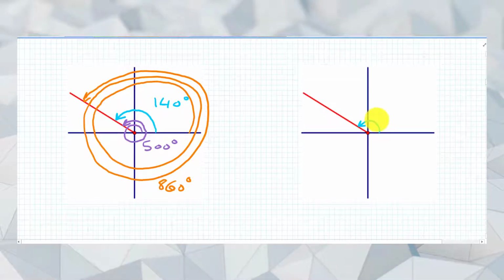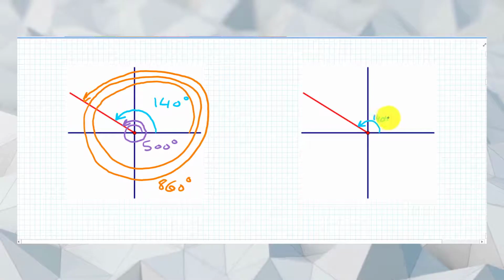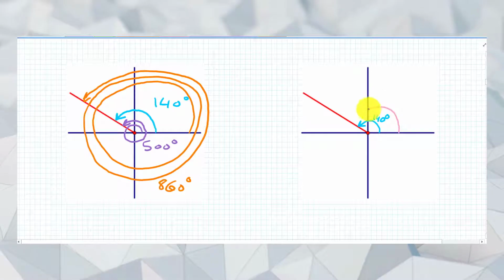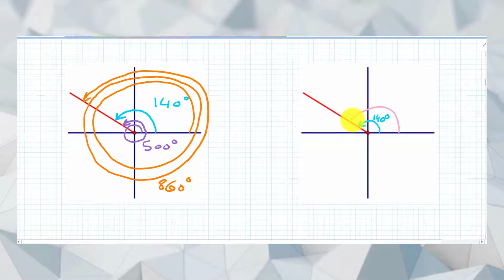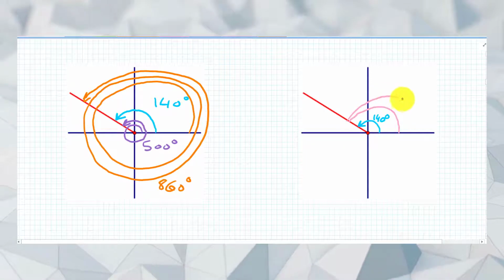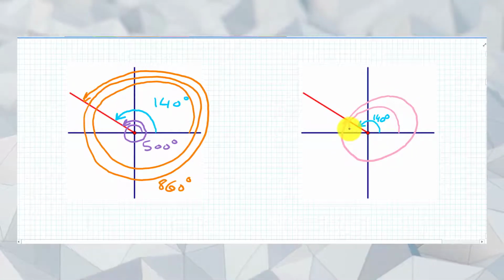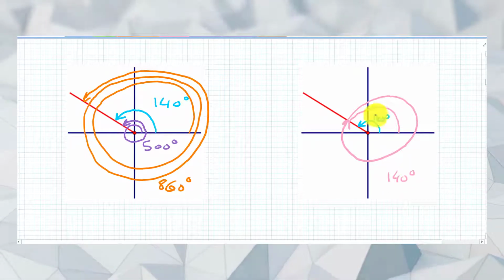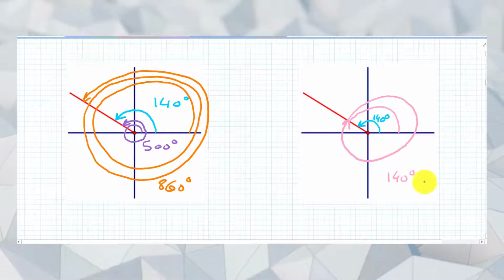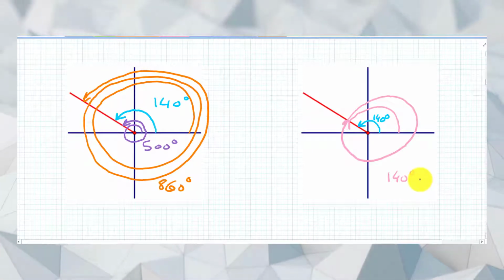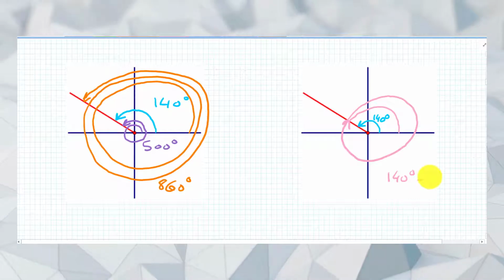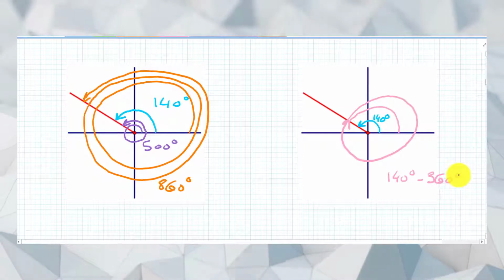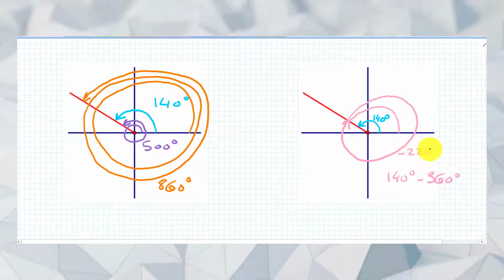Okay? So now let's go back to the way we came up with the first measure. I start on the initial side and I stop the first time I meet the terminal side. The measure is 140 degrees. Now suppose that once I encounter the terminal side the first time, this time I decide to turn clockwise one full revolution. What is the measure of this angle? Well, we had the 140 to go to the terminal side, but then we turn clockwise. That's a negative angle. So it's a negative full revolution, which is minus 360 degrees. And this is negative 220 degrees.